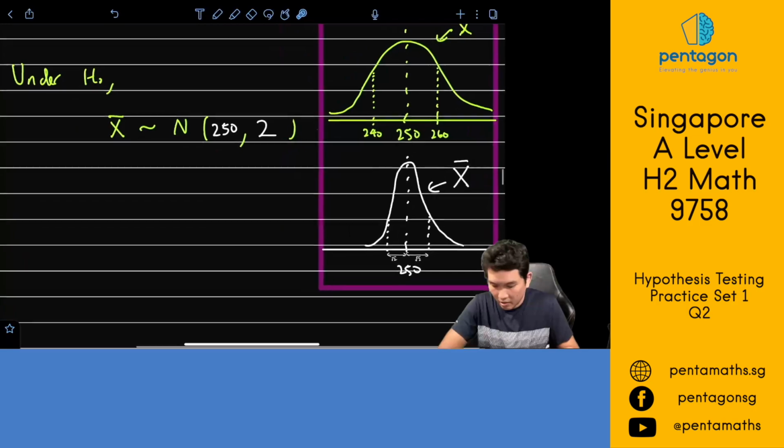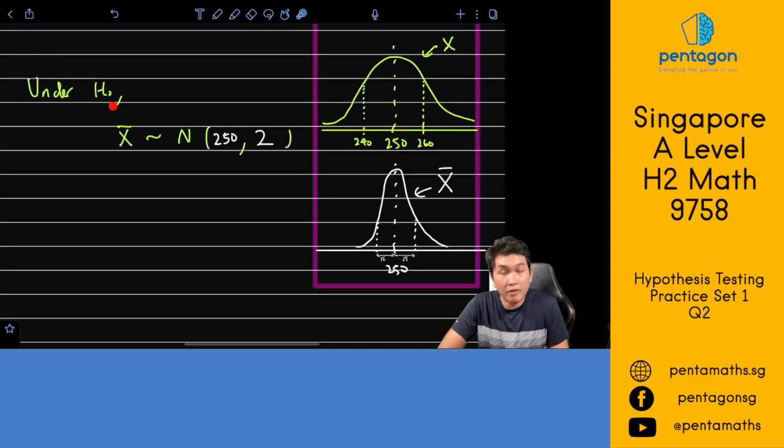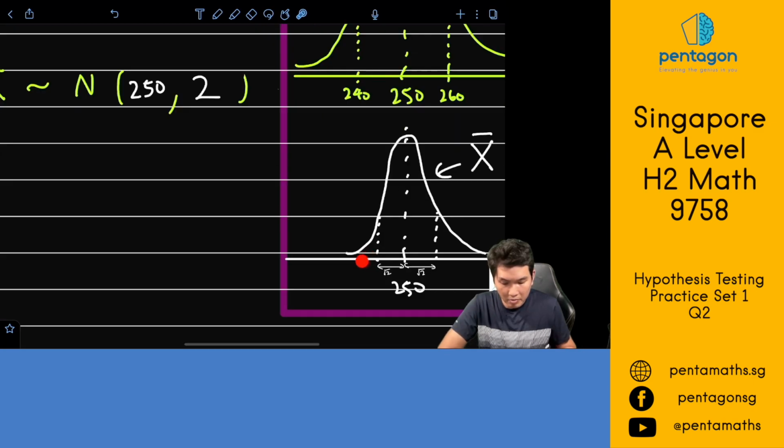This is the meaning of these two lines over here. Assuming that what you said is true, that the center is here, then my sample mean distribution will also be centered around the same mean with a reduced variance. Then we need to look at our observed sample mean. What is the statistical probability of getting 248 grams here? Is it something that is very unlikely or acceptable? And that depends on our level of significance.